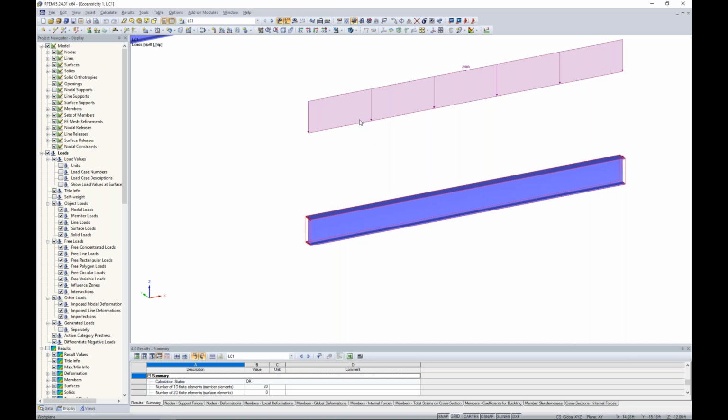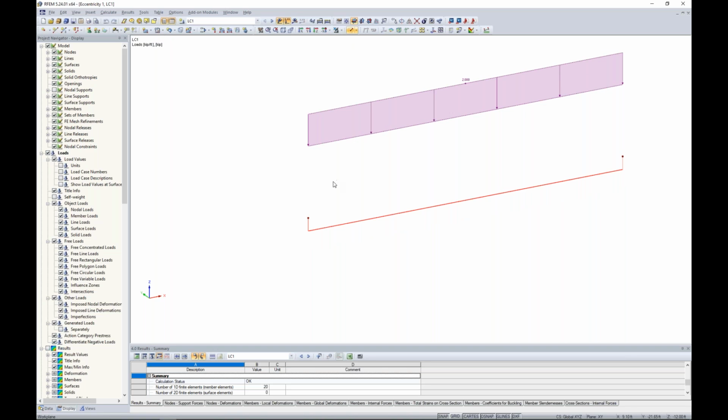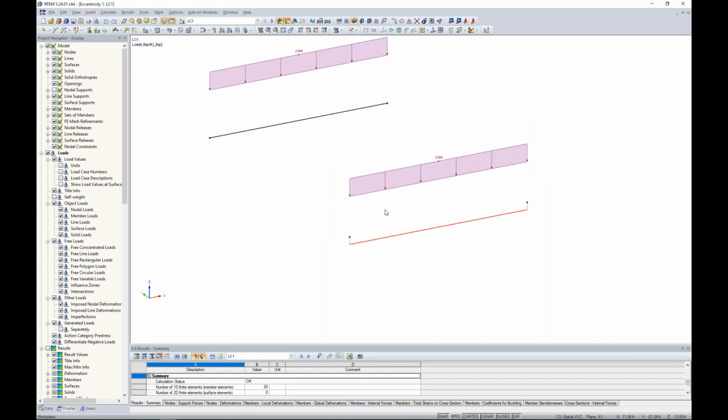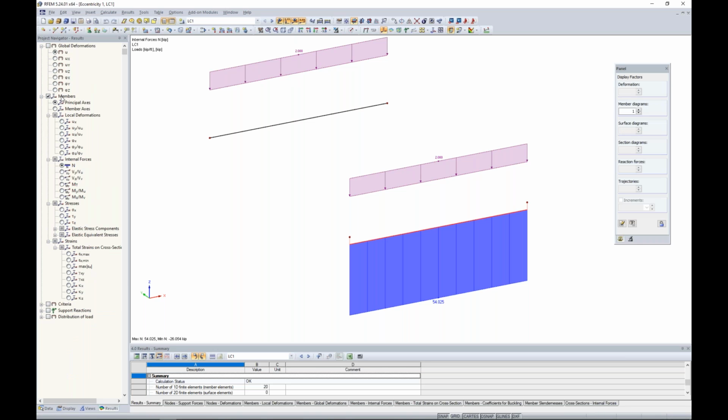What you'll notice when I turn this into wireframe view is that we have these rigid elements here that we've dropped down at those nodal supports. Now, we're not truly adding in rigid links along the member length. It's actually taken into account with the stiffness matrix, but an easy way to think of it is to imagine these rigid elements dropping this member down all along the length. So we might think that's harmless, and we go to run our analysis, both with the same distributed loads, and I'd like to take a look at the results.